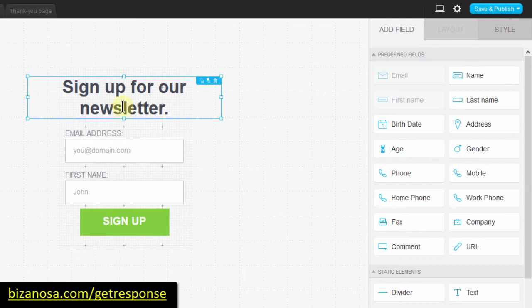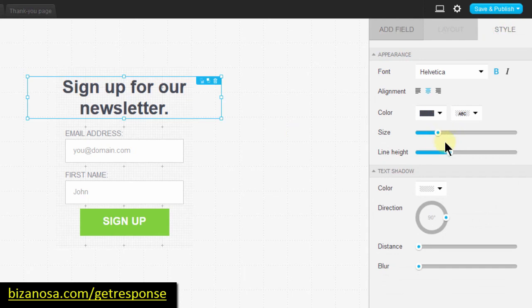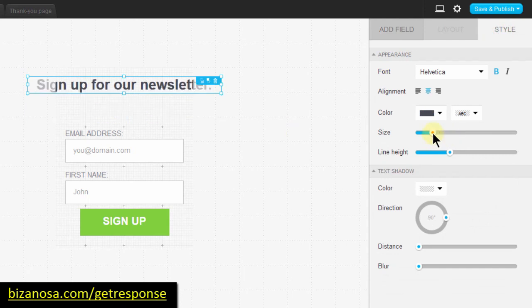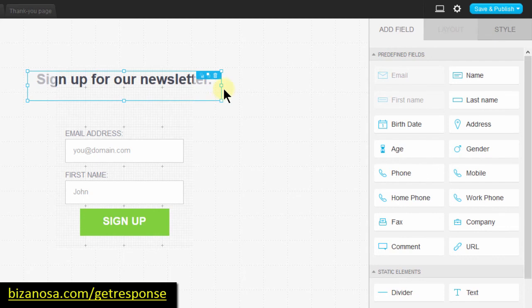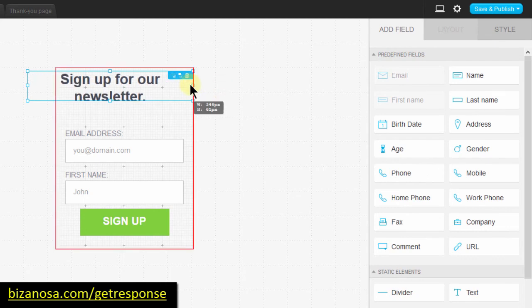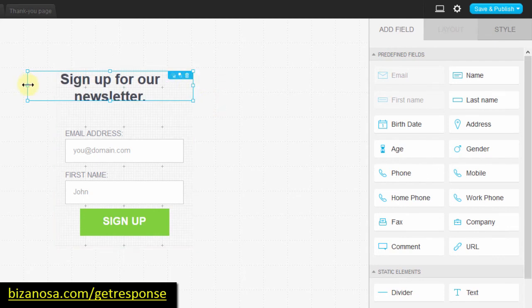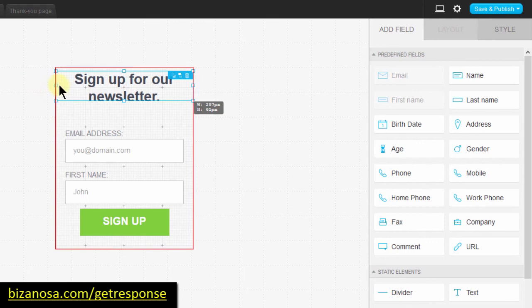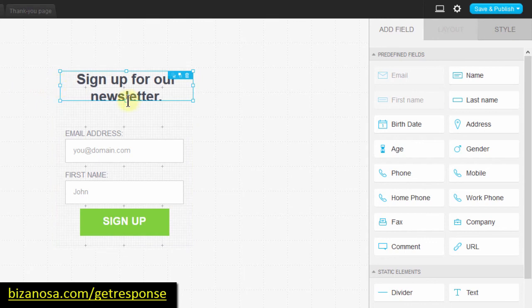And if you want to reduce the size of this, you can go into style and drag down the size. Like that.